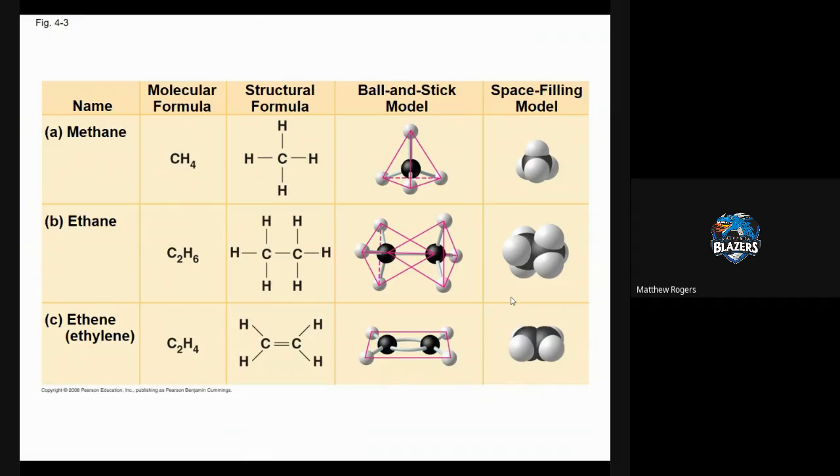Here are some different organic molecules, their names, and what they look like. We talked about in the last presentation that carbon connects to 4 things. Hydrogen connects to 1. So these are pretty straightforward. You can see CH4 is 1 carbon surrounded by 4 hydrogens. That's methane. Ethane is 2 carbons and 6 hydrogens. And ethene is a form of ethane with a double bond between the 2 carbons, so there are fewer hydrogens.